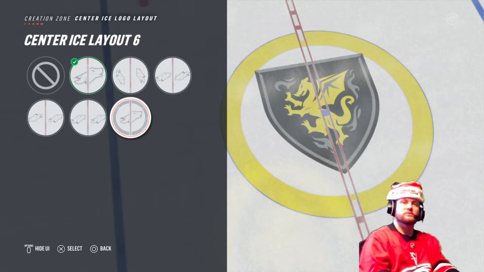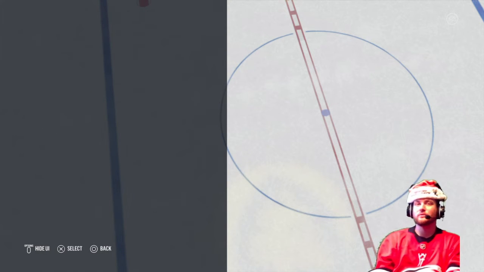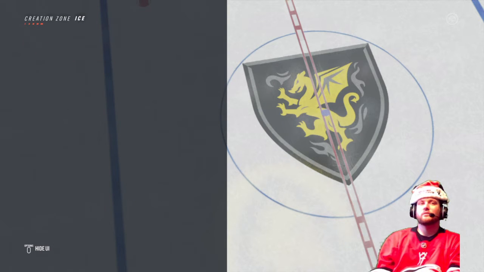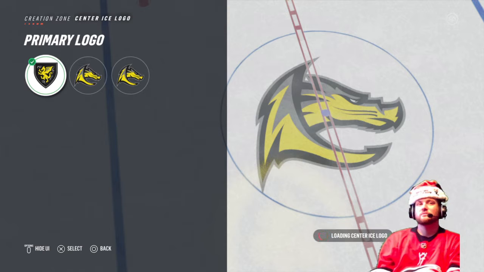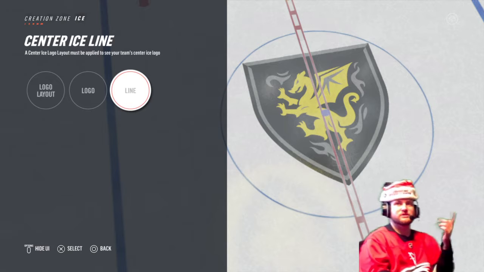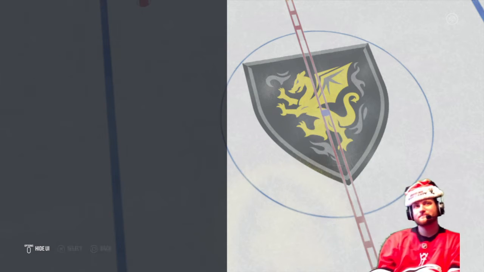But again, this is where you make your logo designs on your center of ice. And if you don't want it, bada bing, bada boom. I like my logos, so I'm gonna keep them there. What type of logo you want? I got my two logos. And then the line, you can change the line, what type of line stripes you want. We won't get into that. I kind of like all my stuff up to this point.